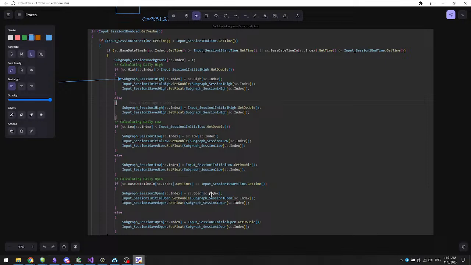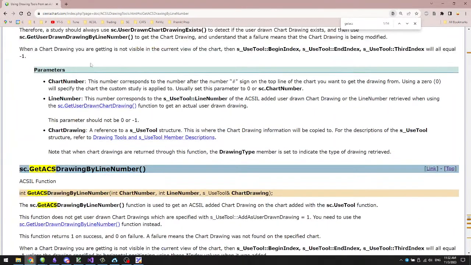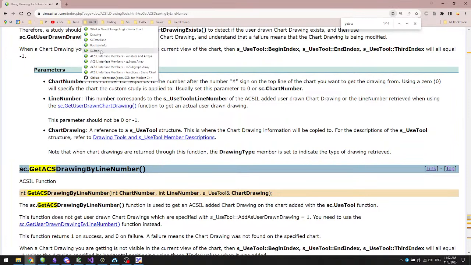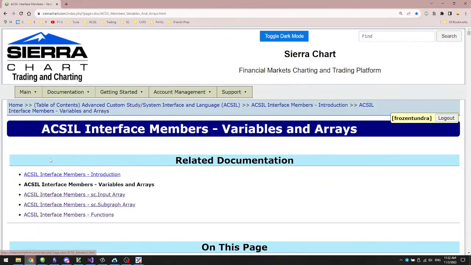And the logic is the same, it looks like. The SC index. I'm not seeing why this would be any different, unless the open is not populated. There are times when some of these subgraph arrays do not get populated. Let's take a look under variables and arrays.